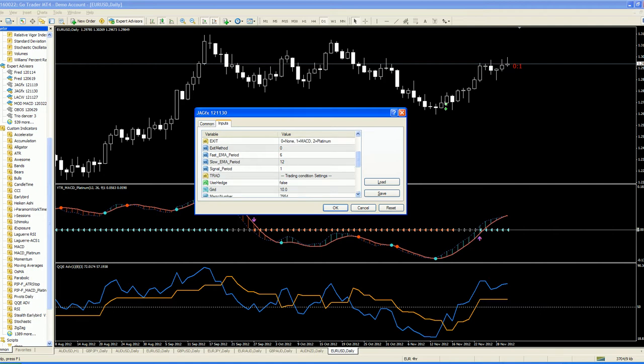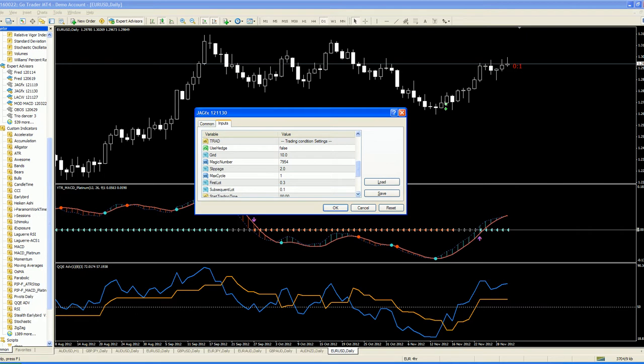The next one is exit. Now this is something I was playing with. I don't really use it. Someone else may play around with it. I've left it on the EA, I don't know why. Basically if you select 1 in here, it'll close on a MACD cross, and there's your MACD settings, and that's what I use, 6, 12 and 1. If you select 2, it'll close on a Platinum MACD cross. Something I don't use, but it's just been left on the EA. So basically I just leave that at 0, so there's no exit method.